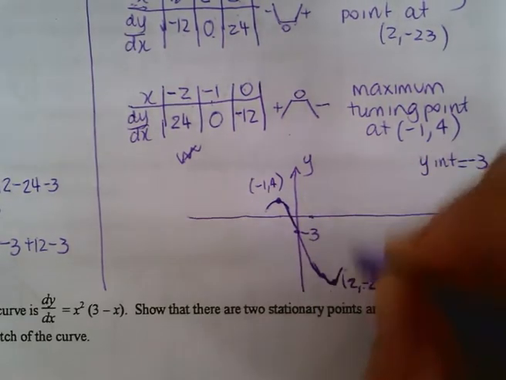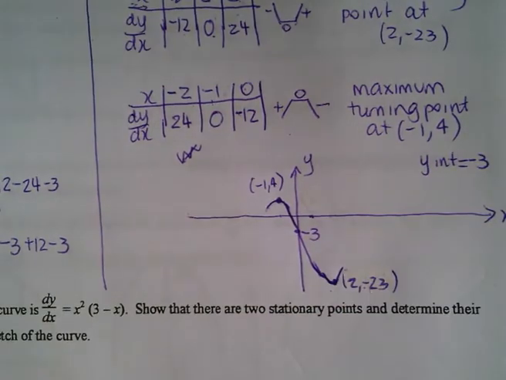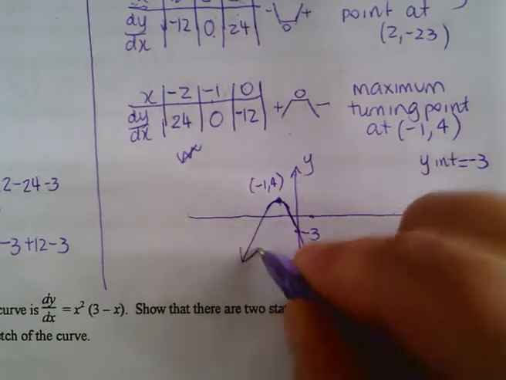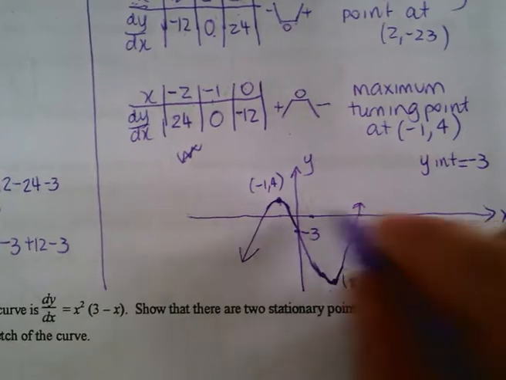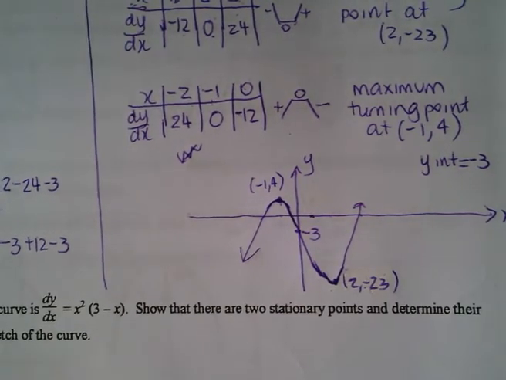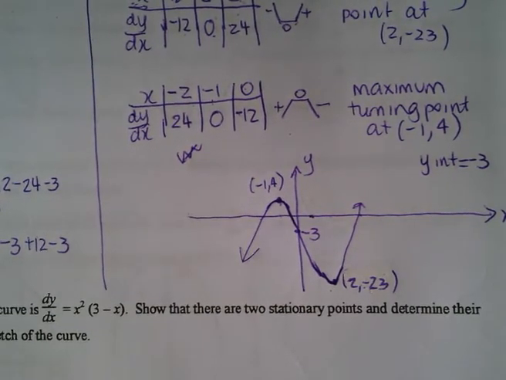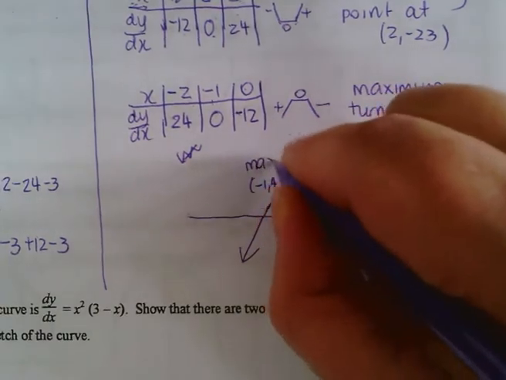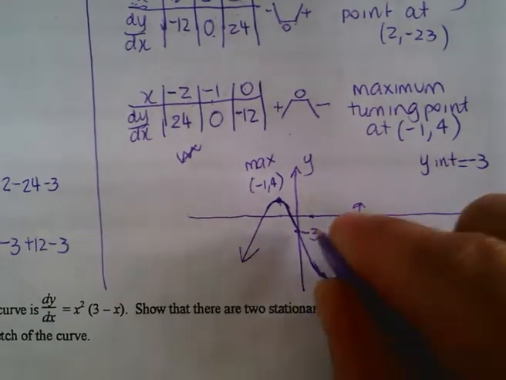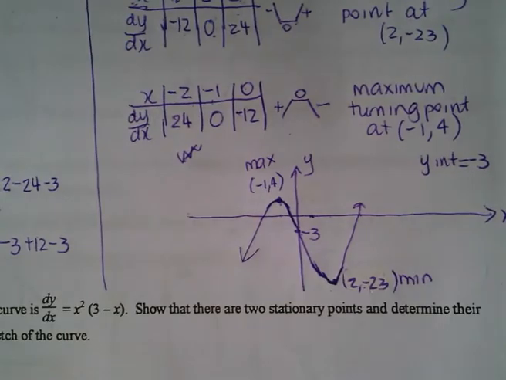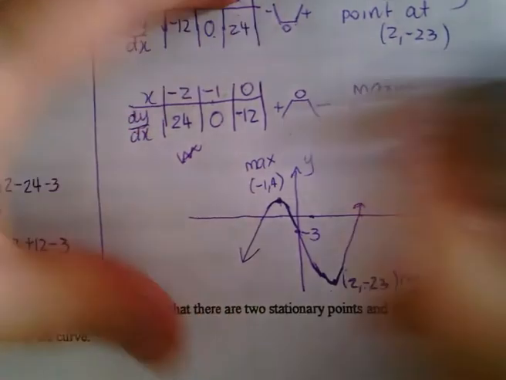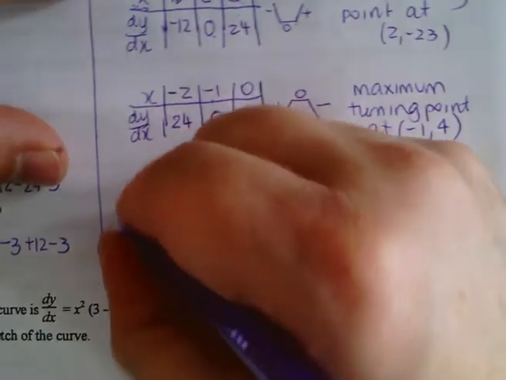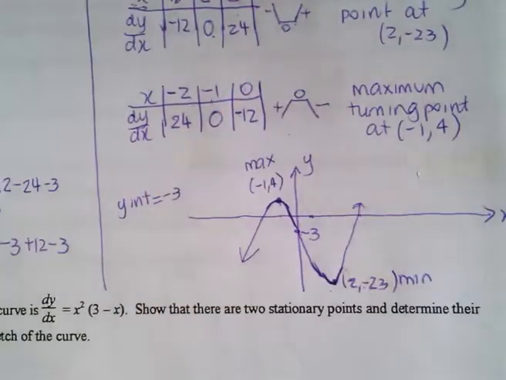And that's my curve. Now, because there are no other turning points, we listening? You would just continue down here and put an arrow, and that must continue up there. You don't have to know the x-intercepts. That's 3 unit, knowing where the x-intercepts are. So I've got my maximum, I've got my minimum, and I've got my y-intercept. I'll just move that over here somewhere. And I also know that my y-intercept is -3. And that's how you sketch.